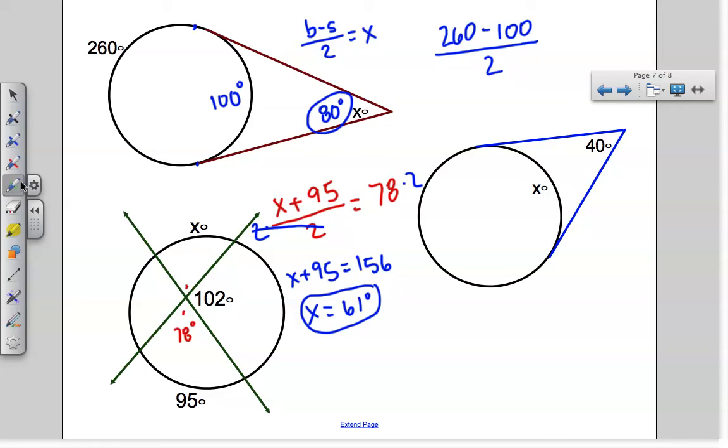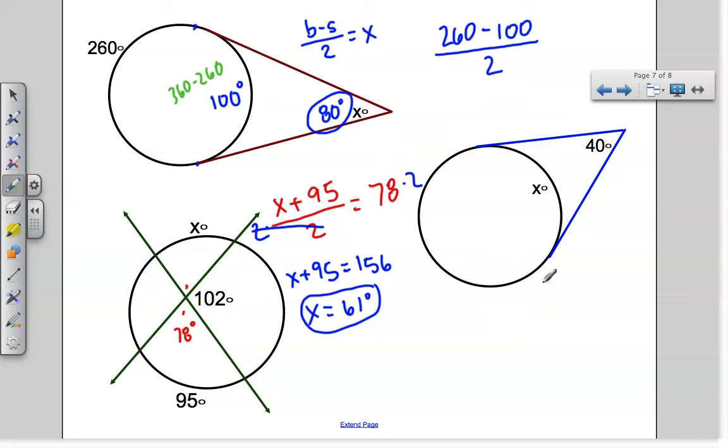All right, and this last one is the trickiest of all here. 40 is an angle outside a circle formed by two tangent lines in this case. Now I have this arc as x, and I have nothing labeled for the larger arc. Well, here's the deal. Remember back on this example when it was an angle outside and it was only two arcs because it was tangent lines again? And I knew this one was 260, and how did I get 100? I said, well, there's only two arcs in this circle, so I know they should add up to 360. So to get 100, didn't I really do 360 minus 260 to get what's left for this arc measure here?